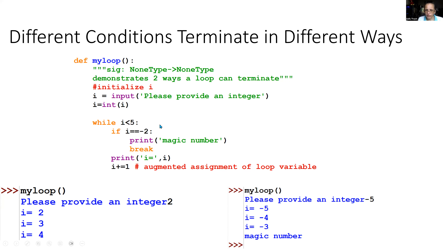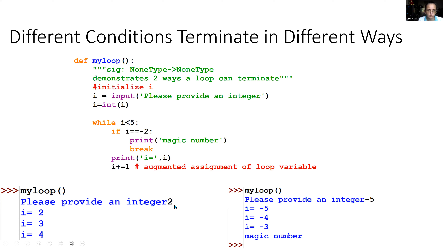If the current value of i is not equal to -2 — maybe it's 3 — then the if block is false, so it will just print 'i =' and the current value, then increment i and go back to the top of the loop. So there are two ways this could end: either i grows until it reaches 5 and the branch guard becomes false, or i becomes exactly equal to -2 and we hit the break.